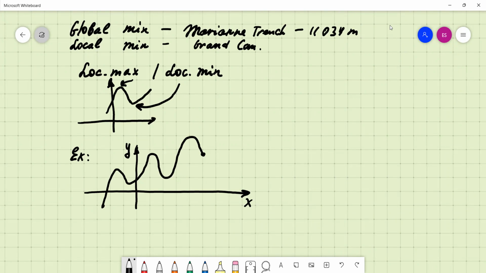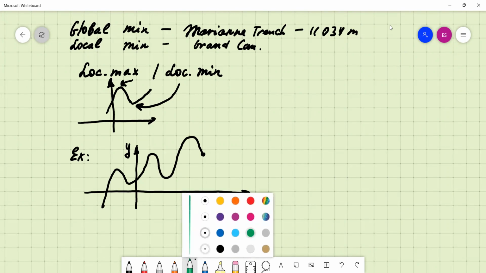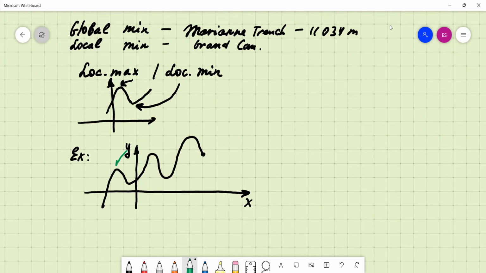So what do we have on this picture? Why don't I use a green color, but make it a little bit thicker. On this picture, we are going to have some local maxima, right? This, and this, they are tops, local maxima. We also have some local minima, right? Local minima, this and this. What else do we have? Well, guys, what is the highest point here on the whole picture? This one. This is the global maximum. What is the lowest point on the picture? This one.